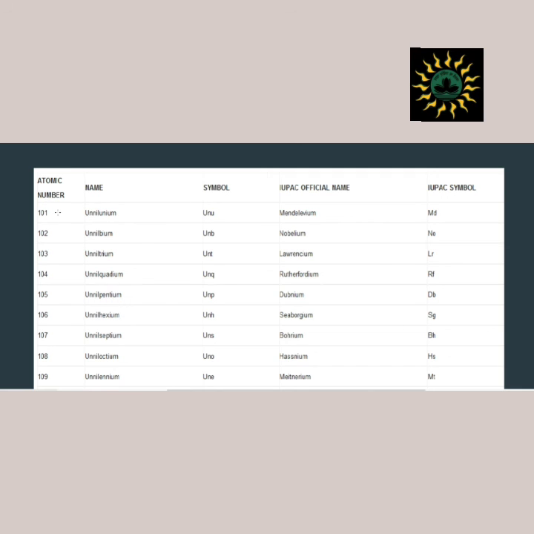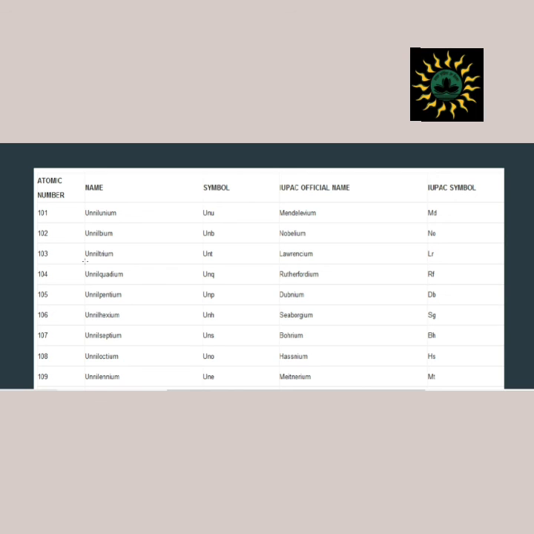So the naming will be unnilunium, and the symbol will be the first letter of those digits. So for 101, first U is there, that will be the capital U. Second is 0, for that nil is there, so N comes here. And after that 1 is there, again U is coming. So U N U is the symbol of that element. We are taking 102. That will be unnilbium: un for 1, nil for 0, and bi for 2. So unnilbium, and the symbol will be UNB. So unnilbium is the name of atomic number 102 element.